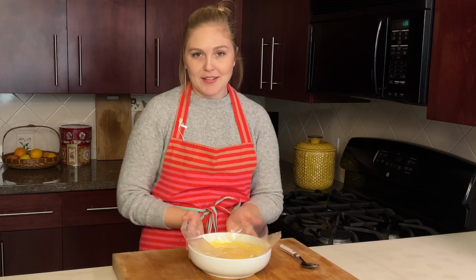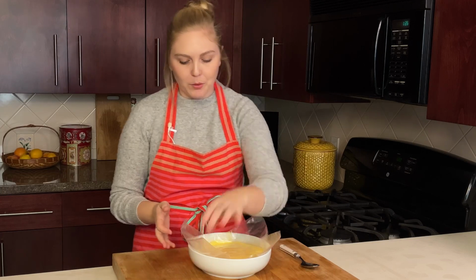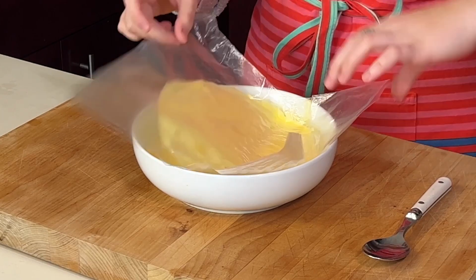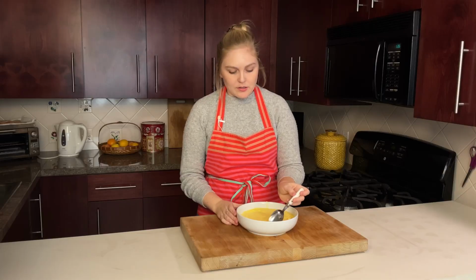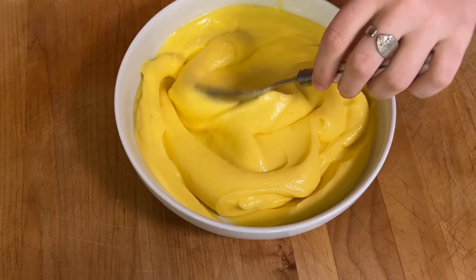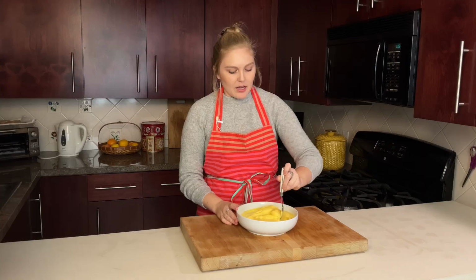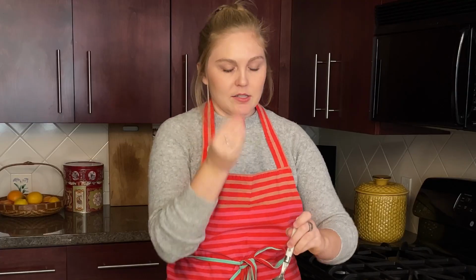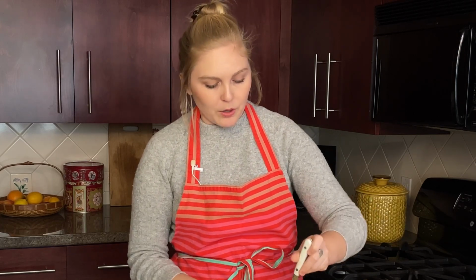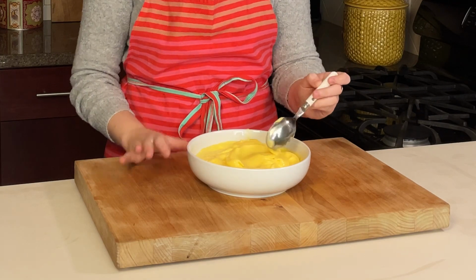I transferred this into a little bit prettier bowl before I popped it in the fridge. Look how gorgeous that is. I mean, honestly, it's ridiculous. It gets so thick and luscious. Look at that texture, amazing. If you wanted it to be even stiffer, you could also add just a touch of gelatin in there as well. This is exactly the texture I'm looking for.